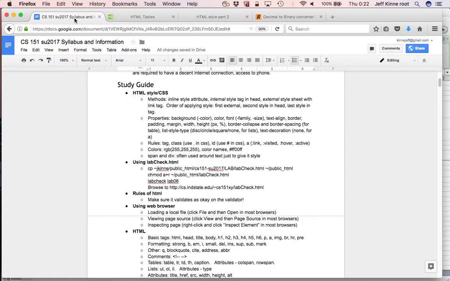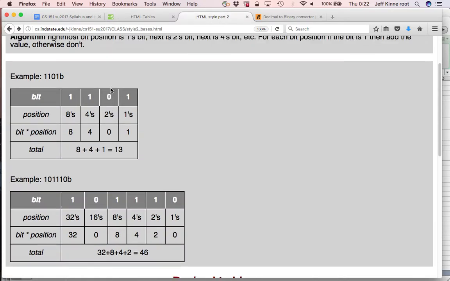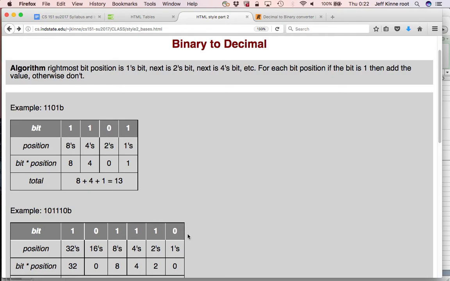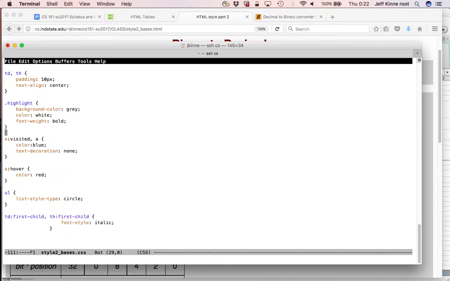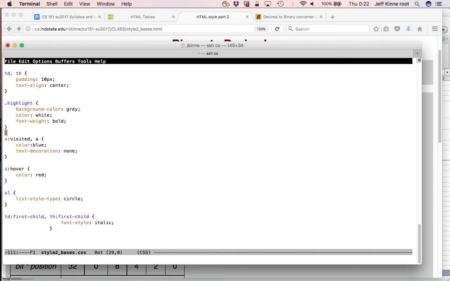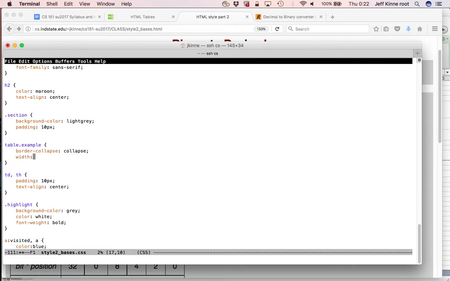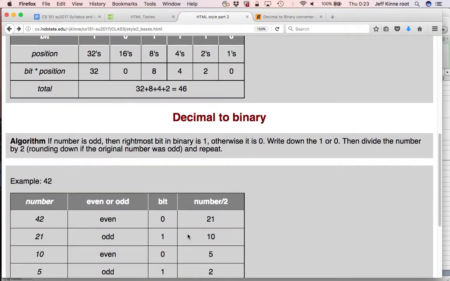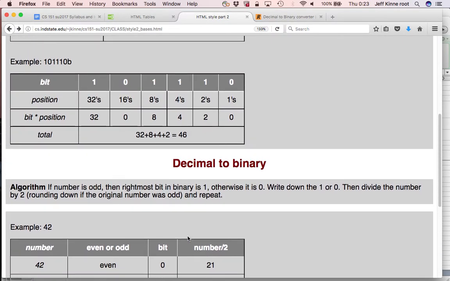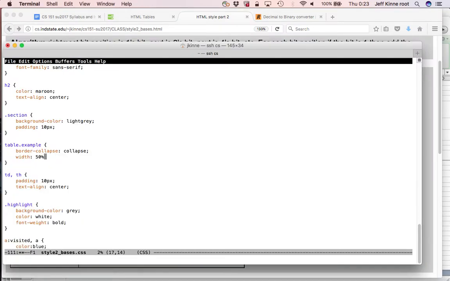Okay. Let's see, we're supposed to look at the width and the height. So for any element, we can say what the width or the height is going to be. Say we want this table to be the same width as this one. Let's use our example table. We could say width, and we can give a pixel value, 500 pixels, and that'll set them all to be 500 pixels unless they need more. If they need more, they'll grow wider. Or we could set them to 50%.